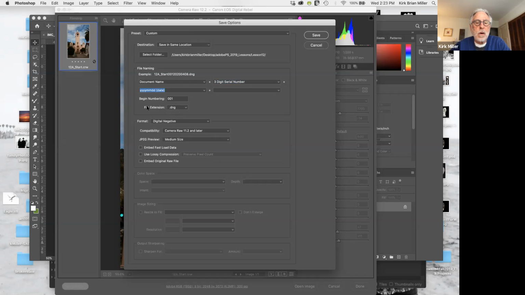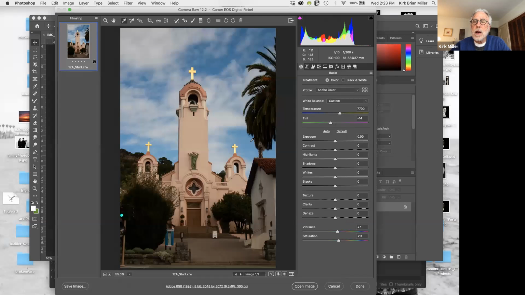So there are all these things that you can do to save multiple versions of this as a digital negative, before you even edit it at all in Photoshop. Okay, so I'm going to cancel that. So that's that part of the lesson here.